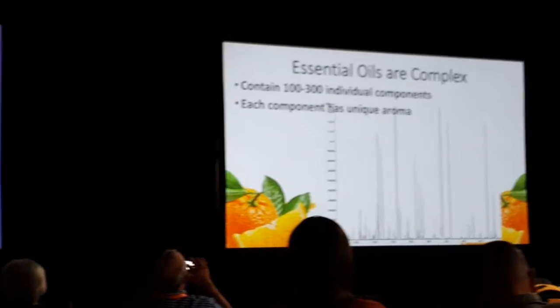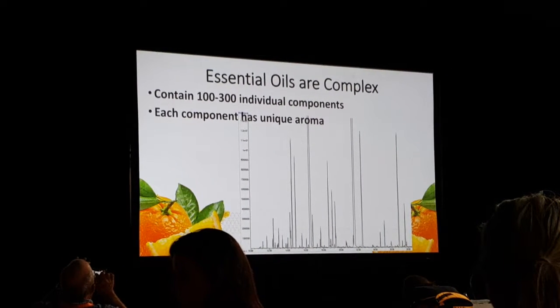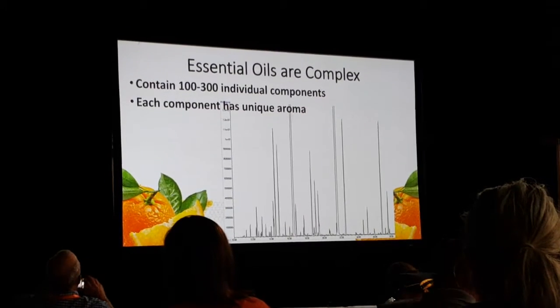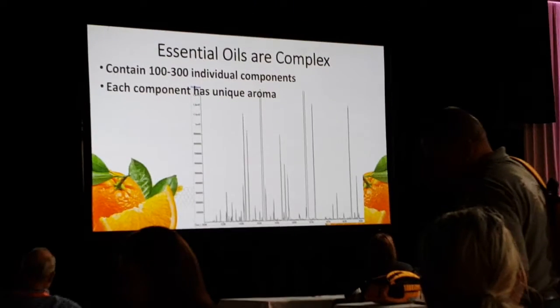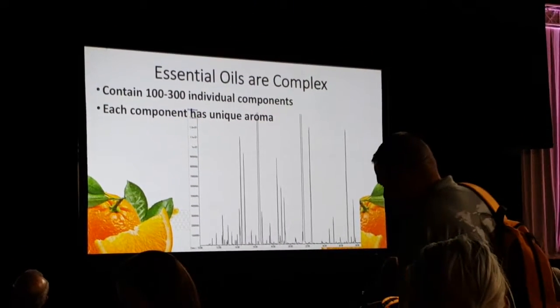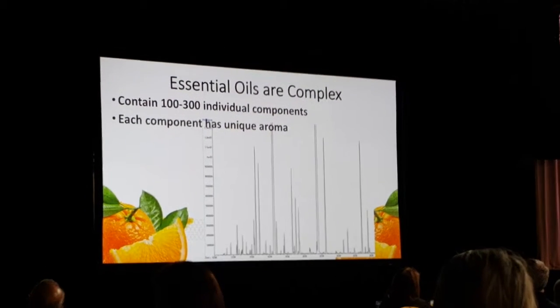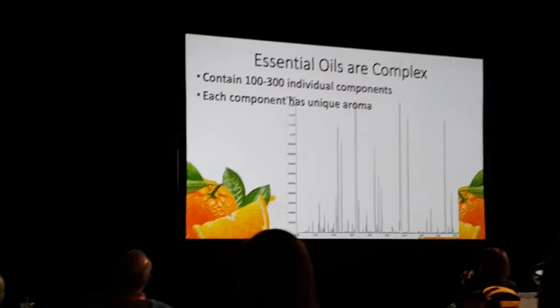Okay, now let's talk about the chemistry. Essential oils are very complex. So I have many people ask me, well, what does the frankincense molecule look like? Or what does the lavender molecule look like? So I'm here to tell you, they don't exist. What essential oils are is a complex mixture of 100 to 300 molecules.